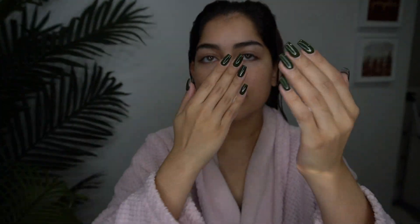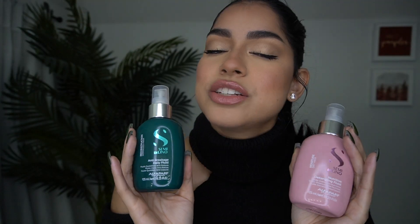Now on to what I do when I'm out of the shower. What I use in the shower is kind of always changing, but what you do out of the shower I think is even more important — because while your hair is damp it is most absorbent. It will absorb anything you put on it times a hundred, so you really need to take advantage of this window to use really really good products. These are the products that make or break your hair health. First of all, using a leave-in conditioner is a must. I'm obsessed with the It's a 10 Miracle Leave-In Product — I've been using this for a while and I really like it.